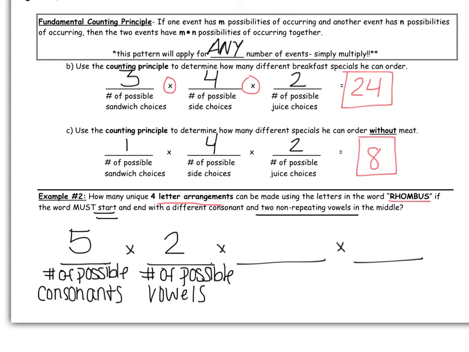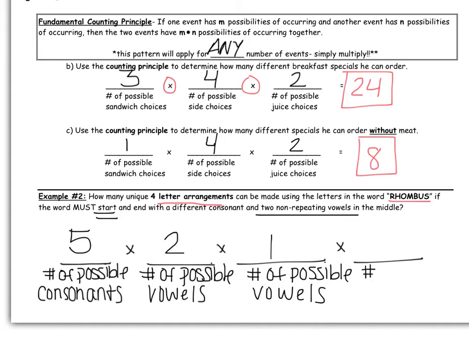Now it says non-repeating vowels. See over here, non-repeating. So what that means is whatever vowel is here cannot be here. So what is the number of possible vowels for the second spot of vowels? So really the third, but how many are available now for here? You should be saying 1 because I've already used 1 here. So there were 2, now there's 1. And last but not least, it said it has to end with a consonant.